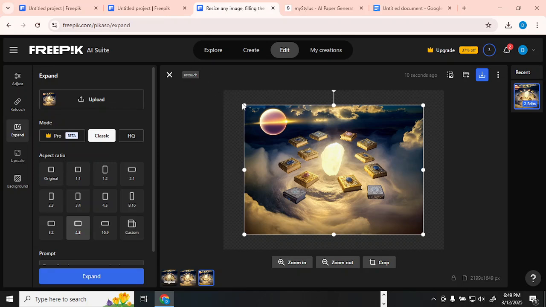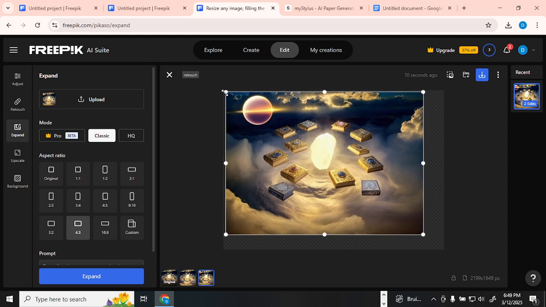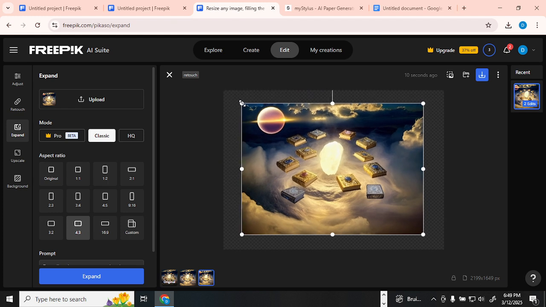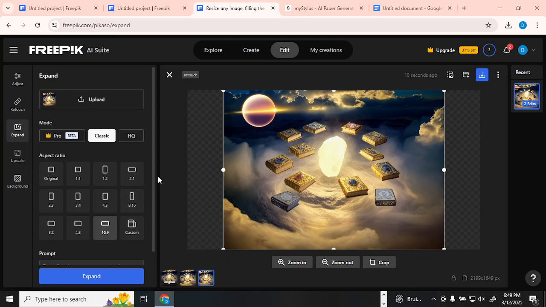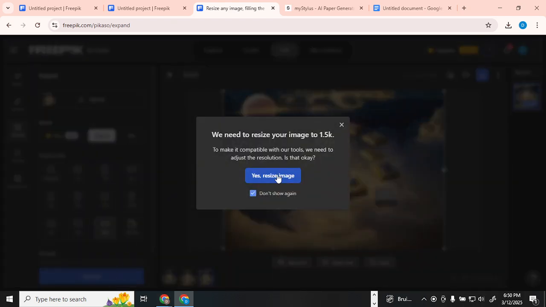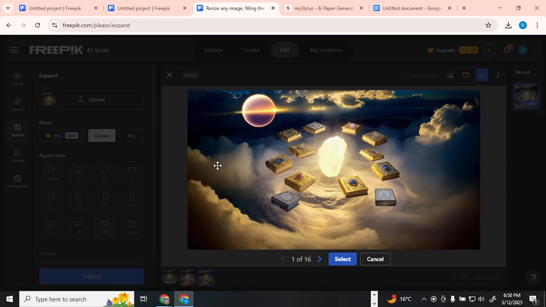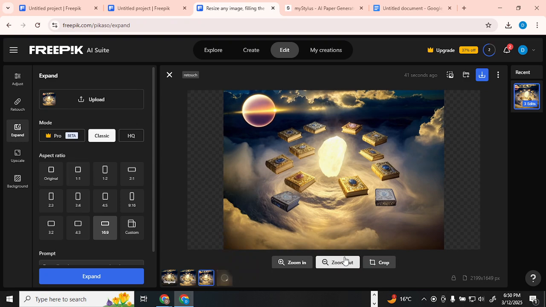So this is essentially outpainting, if you're familiar with the term. Outpainting is where you can basically expand the edges of our screen. So here, in this case, if we wanted to do a 16:9, so we wanted to get that aspect ratio, then we can go ahead and select that, and then we can hit expand. And we'll go ahead and say yes on that. Now, some of these might be behind the premium version, but Freepik does offer some free credits to be able to play around. So there you go. We've been able to expand our image. So that's pretty cool. We just hit select on that.